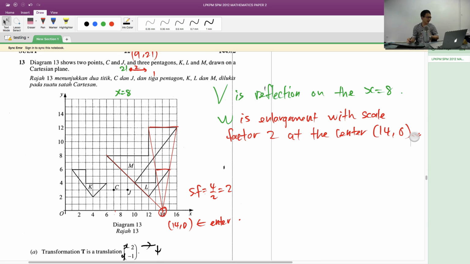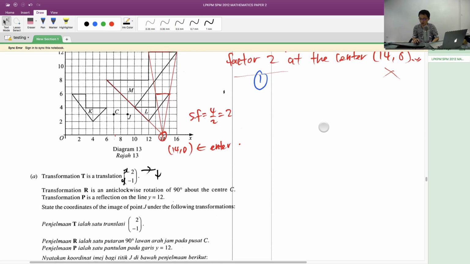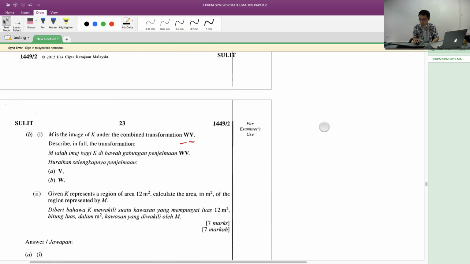Alright, in the exam, a lot of students when they do the enlargement, they know this is an enlargement, and they know the scale factor, but they do not know the center point. And the student will just leave the whole question blank because they do not know the center point. Don't do that. Because if you can guess it is an enlargement, you already get 1 mark here. If you can guess the scale factor, you will get another 1 mark. Center point is just another 1 mark. But if you do not know the center point, at least you will get 2 marks from here. So make sure even if you do not know the center point, you still attempt it.